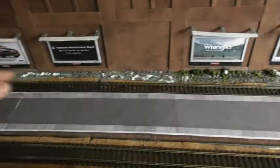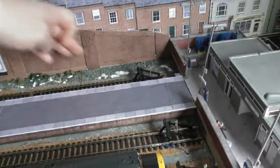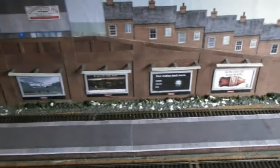Once that is glued in here and it's all in place, I'll then be able to apply more vegetation and do the same thing. Once that's done, I'll then, if I can find them, put a couple of little bits of litter, maybe a couple of bits of newspapers at the bushes, and then add the ladders in last. I've not put vegetation in here because, as I say, this is where I'm wanting to put the junction box for the electrical supply for the billboard lights. That's something that we'll be doing next month, as well as adding some stuff to the depot, but we'll talk about next month's update later on.